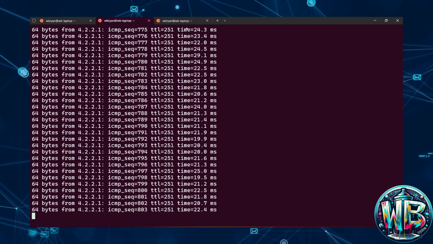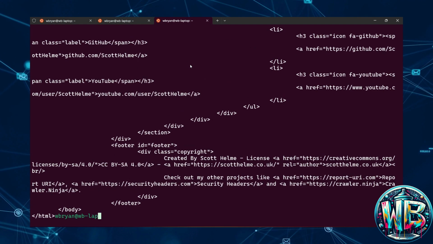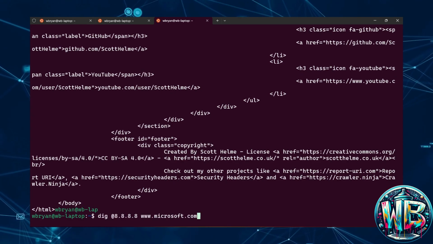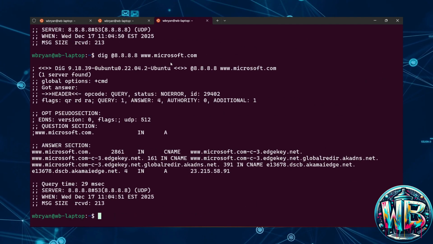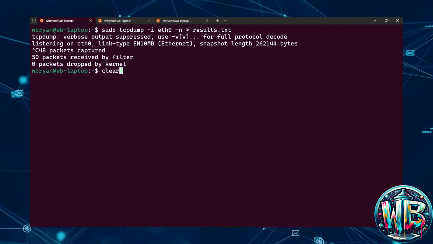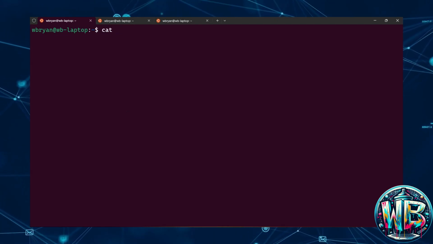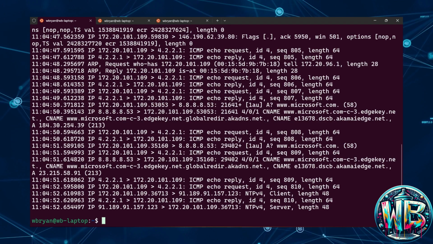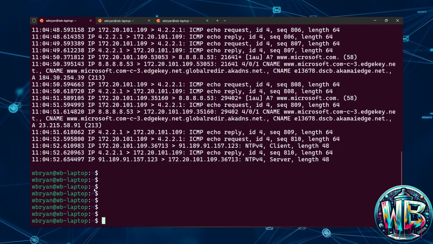All right, and we can see some information. We're going to go ahead and again just kind of generating some traffic here really quick on the spot, and then we'll go ahead and we're going to control C that. All right, and then we can use our cat functionality if we want. We can cat the results, and we can see that that information is there.